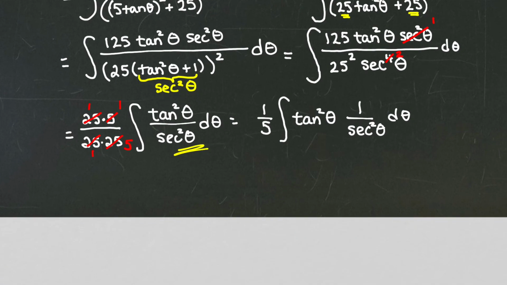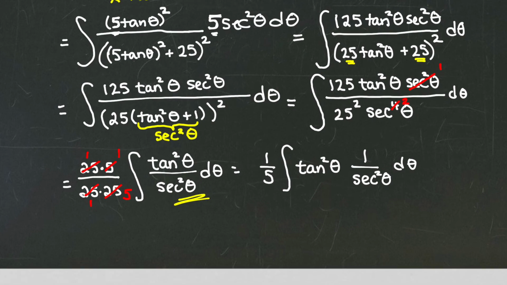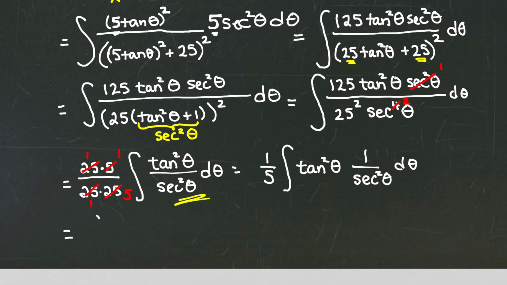All right, so now I'm setting myself up, and here we go. We have one more level here. So in the bottom, I have 1/5 times the integral of tangent squared theta. And tangent squared theta can get converted into sine squared over cosine squared. That's really nice. Why is that really nice? Do you see what's going on here?